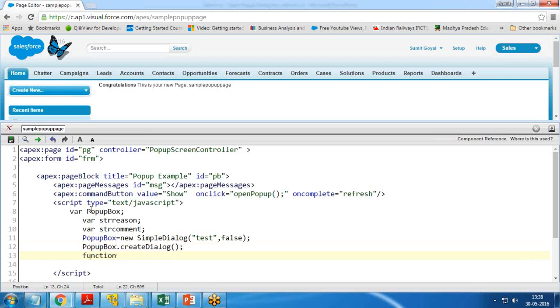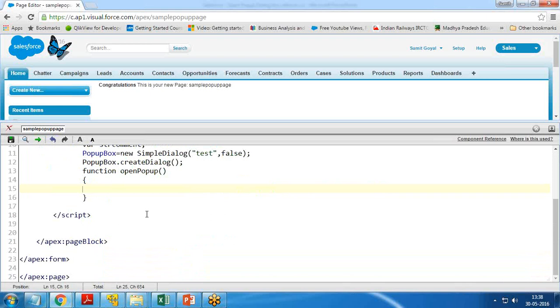I'm going to create one function here, open pop-up function. This function we are going to define here, and within this function we'll call the dialog. So I write pop-up box dot set title, pop-up example.